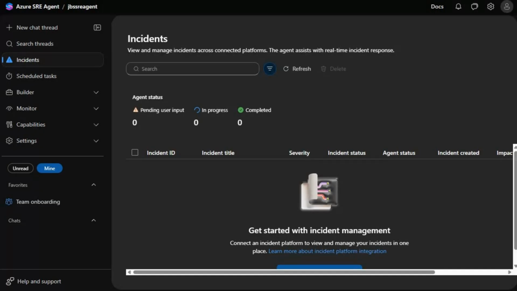Let's discuss why this is going to matter for engineers. From a practical standpoint, SRE engineers spend a significant amount of time on repetitive operational work, like checking dashboards, running investigation queries, correlating system signals, and following manual runbooks. Azure SRE Agent aims to turn these into automated intelligent workflows.